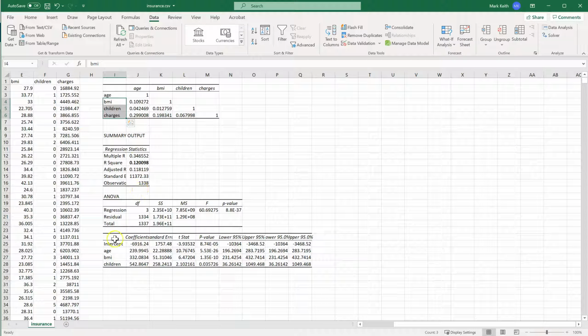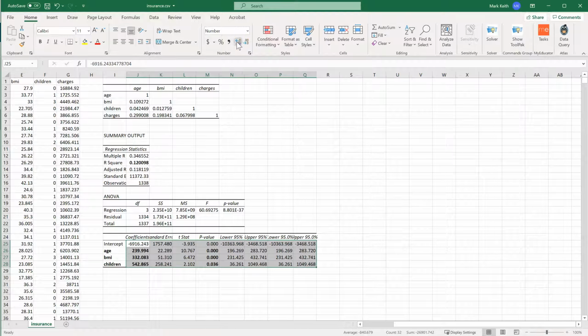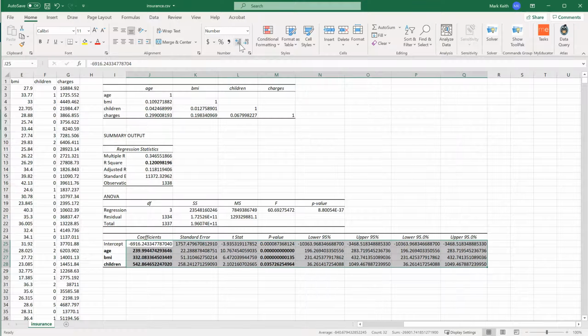Anyway, down here is the next interesting table. So you see we've got age, BMI, and children, our individual variables. We have what's called coefficients for them. We have p-values for them. And that's all I'm going to cover for now. So I'm going to change these real quick. Actually, just all the numbers in this table. Home, numeric. Let's do 3. Wow, those are really significant. All right. I didn't need to do that. I'll go back down.